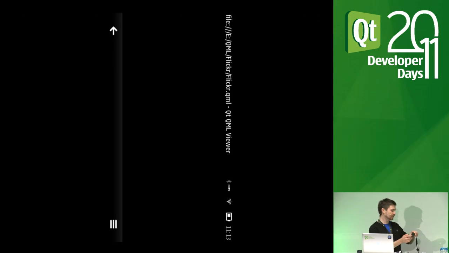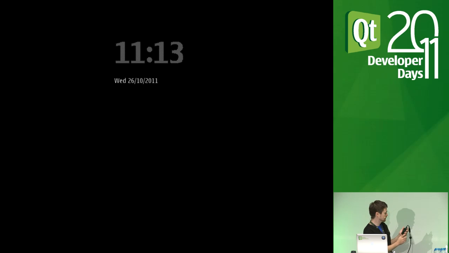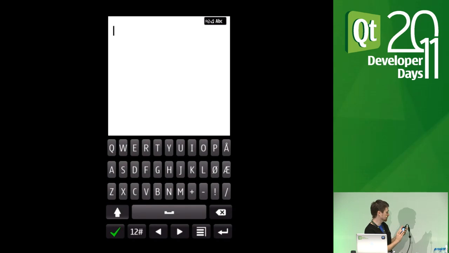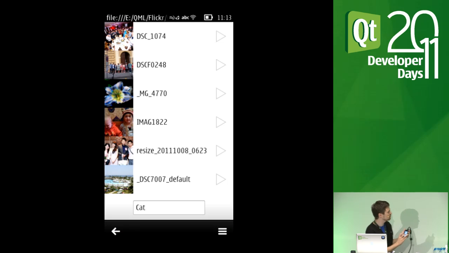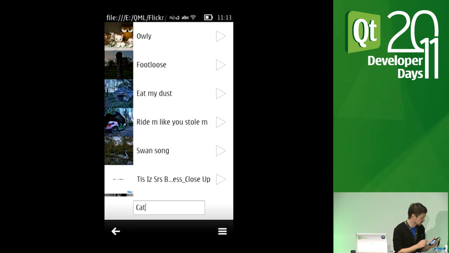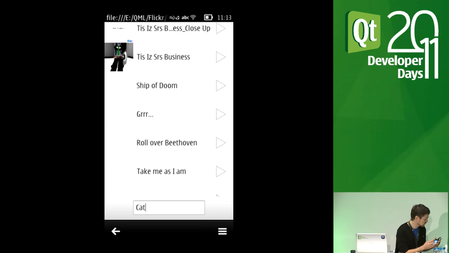What I didn't demonstrate on my phone is that you can go in here, and, as I said, my back button is too small. We can go in here and type a search term and search for cat, and hopefully we won't get any indecent images. There you go. That's supposedly cat tagged images on Flickr.